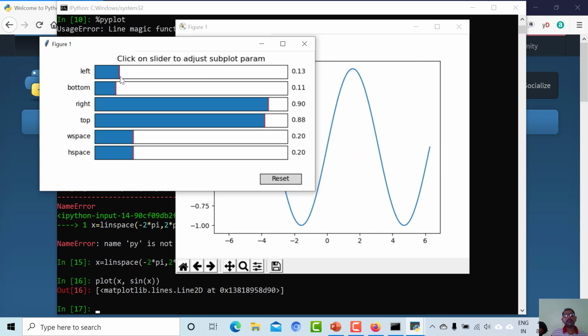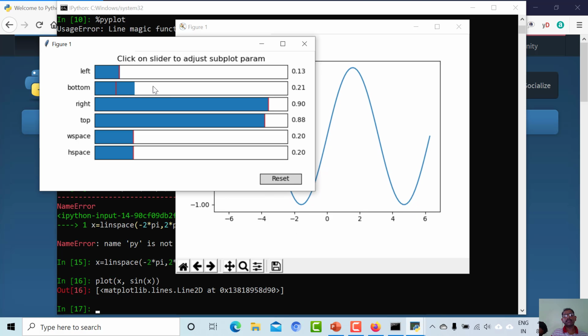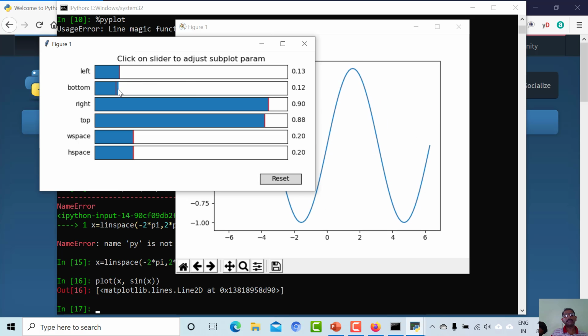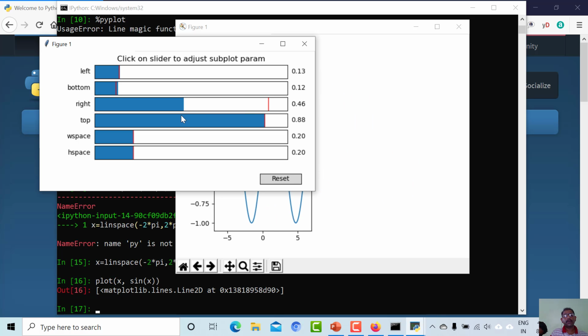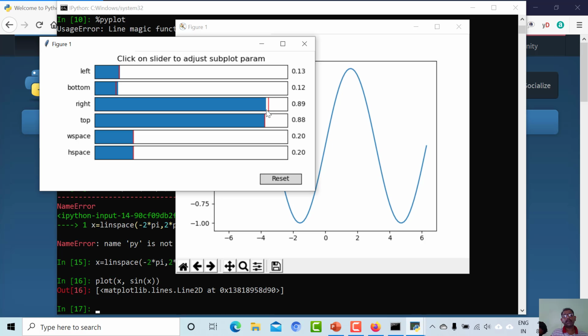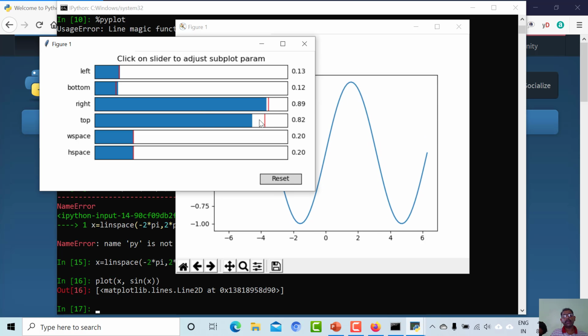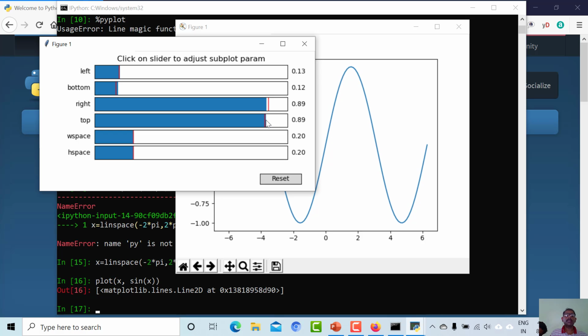In the same way we can change its vertical position, and the right position will be shifted. In the same way the top position can be shifted. In this way there are so many things we can do here.